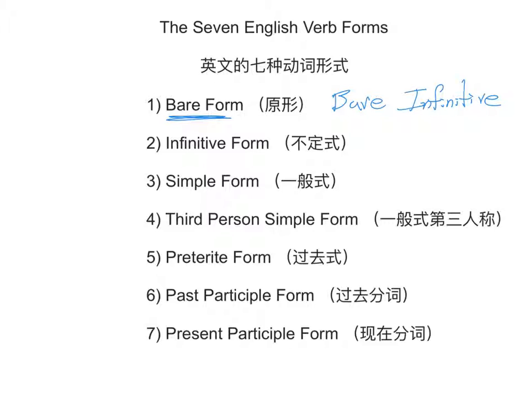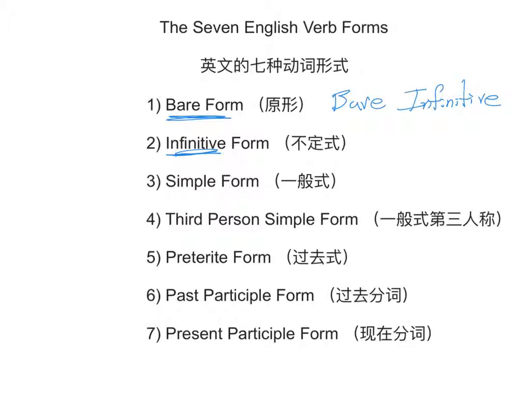I just call it the bear form because I think the term bare infinitive creates confusion with the infinitive form. So if my students are saying bare infinitive, it creates a bit of confusion. So to make it simpler, I just call it the bear form. But you may see the bear form referred to as the bare infinitive in some grammar books.